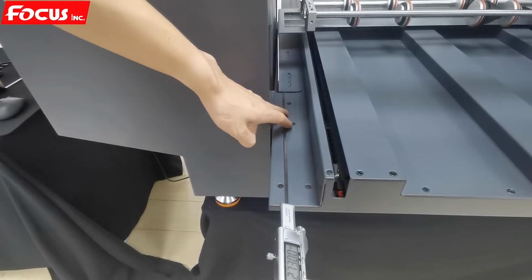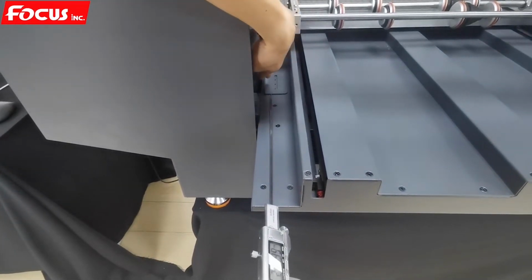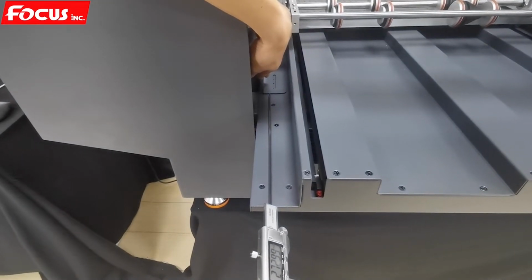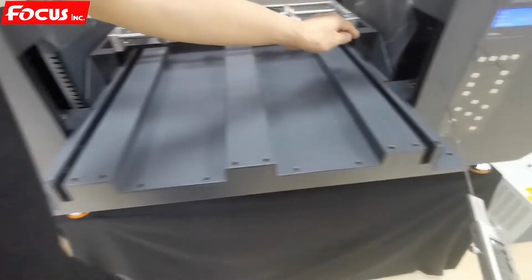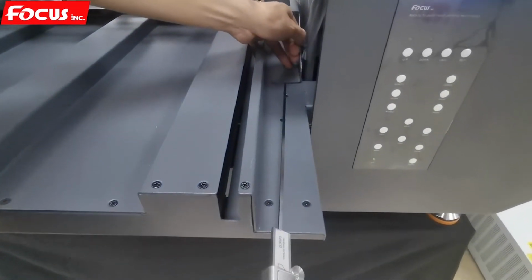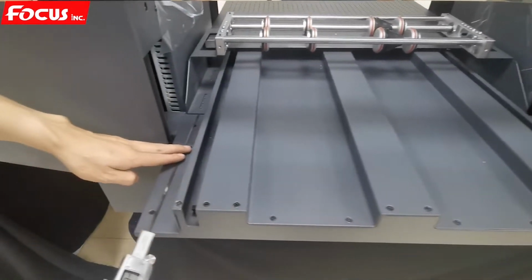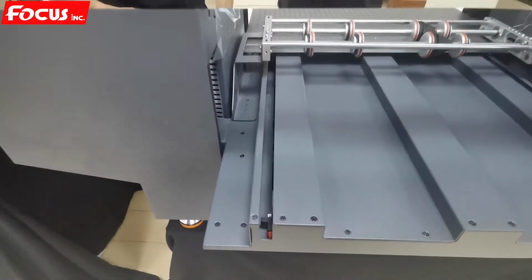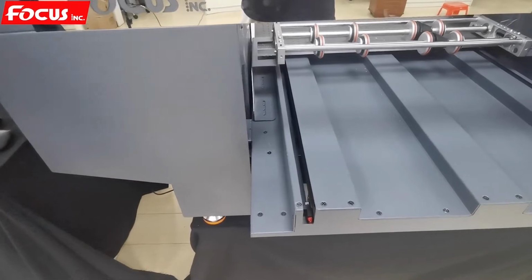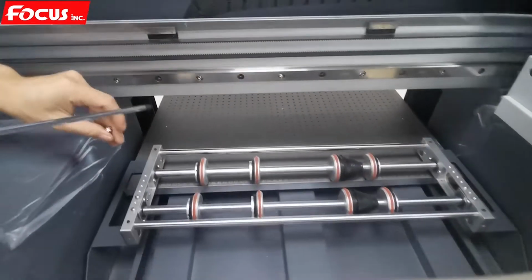But this size, after we check, both the left and the right side is the same. To make the same edge for left and the right, we adjust the position first. After we are sure the size is okay, then we can lock the screw on the metal.